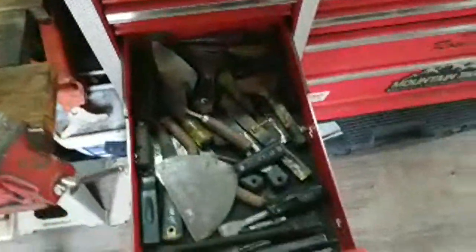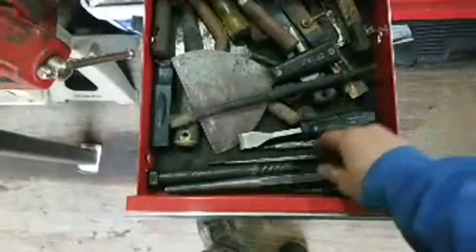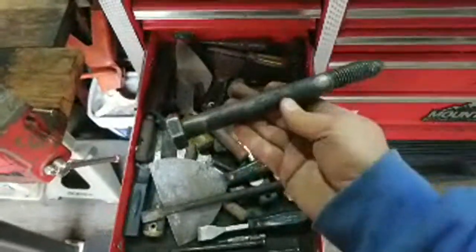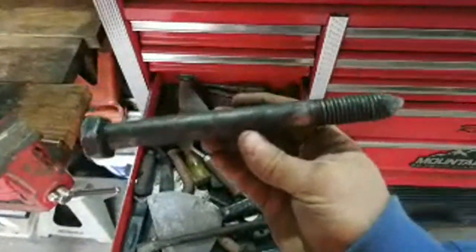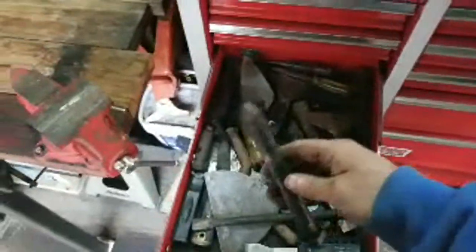Next drawer down, we got scrapers and punches, and pin removers. This is a pin I just made for changing those control arms out for the drop axle. You had to line up those bushings. We use this to line them up. Oh, this works so good.